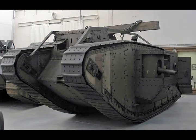And now, if the stats seem high, it's because I'm rating them off of the tanks at the time. And the Mark IV was a great tank for its time. Armor was 15. Armament, 16. Mobility, 5, because it was slow. Mass production, 8, because it was not easy to make a tank back then. And fear factor was 20, because when these things entered service, no one had a tank, and so they had a reason to be feared.